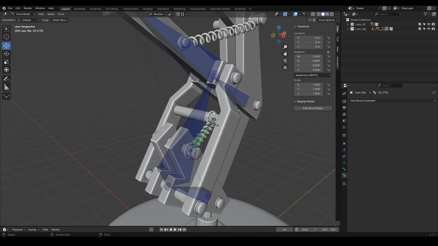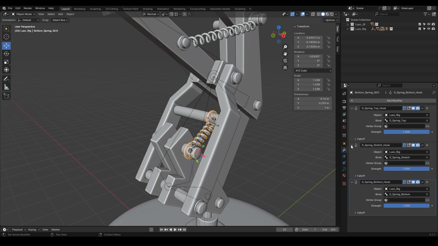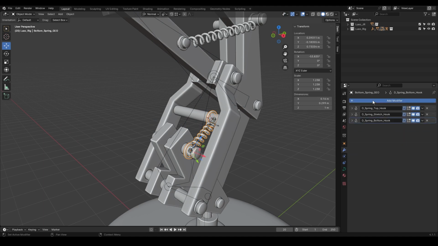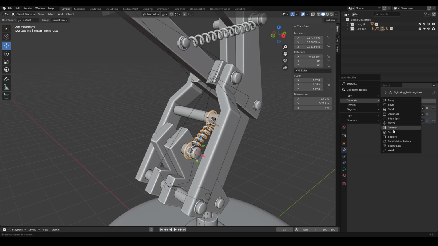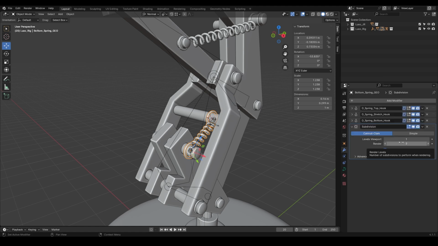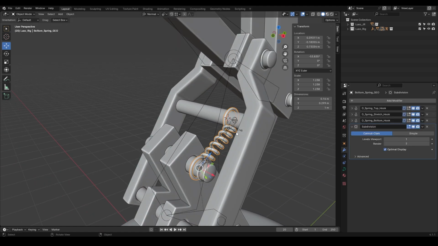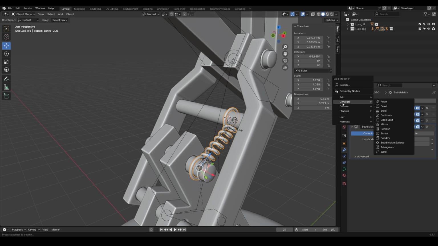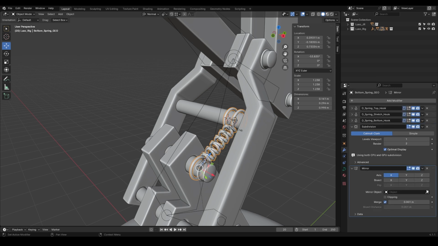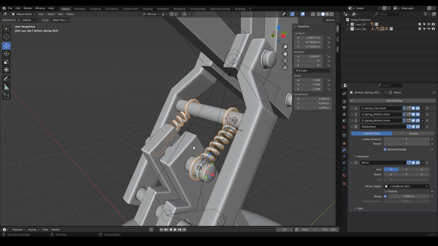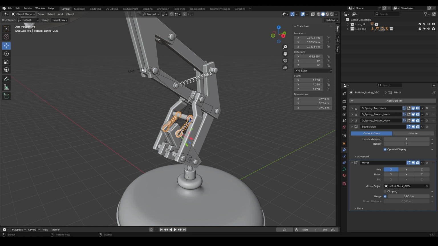Anytime you want, you can go to the Modifier tab of the spring and apply the subdivision modifier from the Generate section to get a smoother shape. Again, from the Generate section, I select Mirror and set the fork block as the reference for this mirror in this field. Very good. We've rigged one spring, but now we have two springs that both behave in the same way.